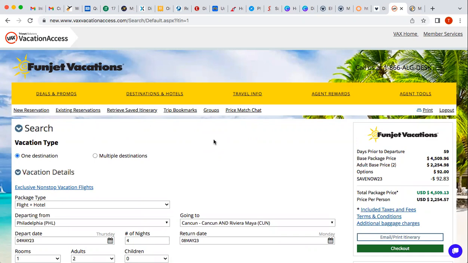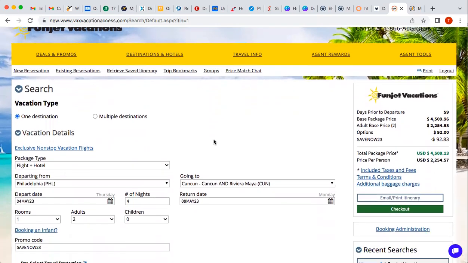When you price match, it will drop depending on a bunch of different factors. If it was like Funjet to Vacation Express or Vacation Express to Funjet, usually those don't drop in percentage because it's a tour operator versus a tour operator and they want your business. But if it's like Expedia or Cheap Caribbean or any of those online travel agencies, OTAs, you will lose a percentage of your commission. So in those cases, the best thing to do is to reach out to me and I can walk you through exactly what to do and how that is taken care of.